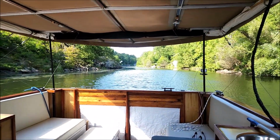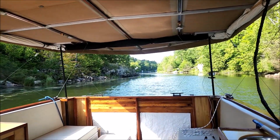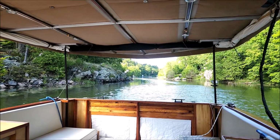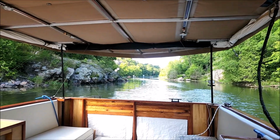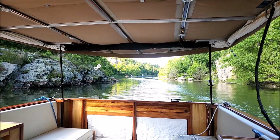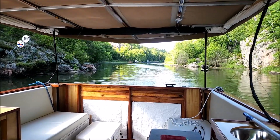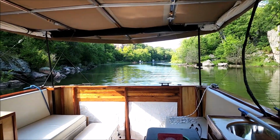Well, Lock 49 is right ahead. You can see the blue wall. Not one boat waiting, so that doesn't look good for me. Oh, there's one boat. It looks like the boat that just passed me a short while ago. So hopefully they're waiting to go through, but they're not at the blue wall, so I don't think so. I think they're just visiting. Anyways, be ready to dock in a minute. It is 5:10. Been 10 hours right to the minute.